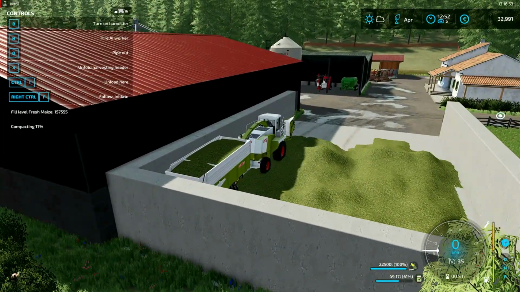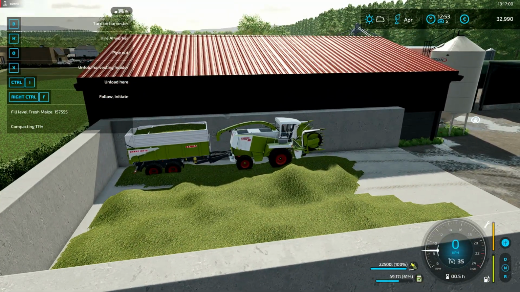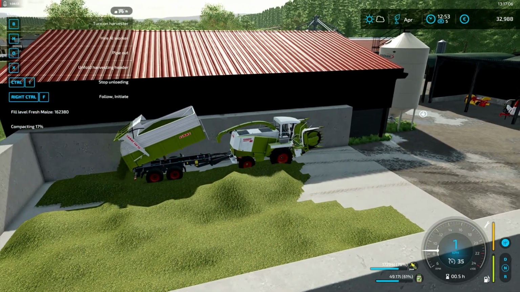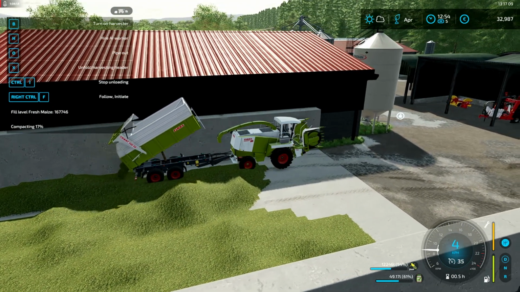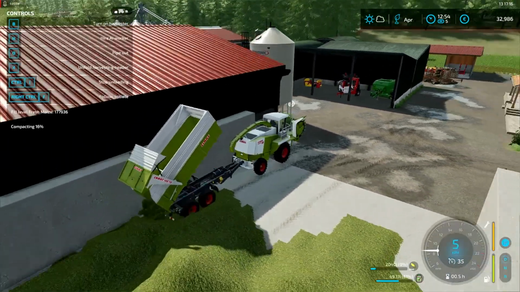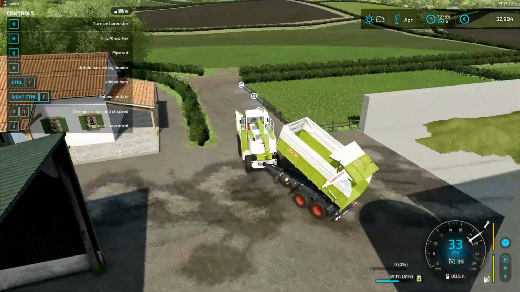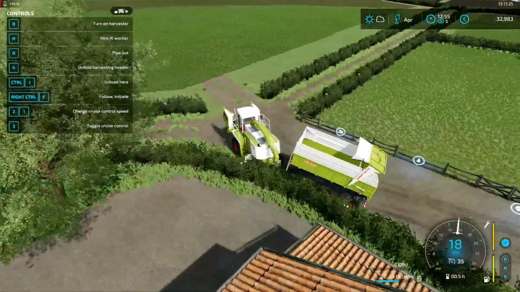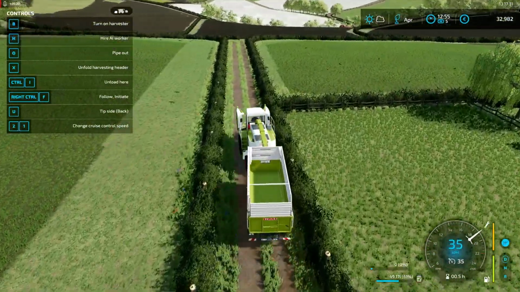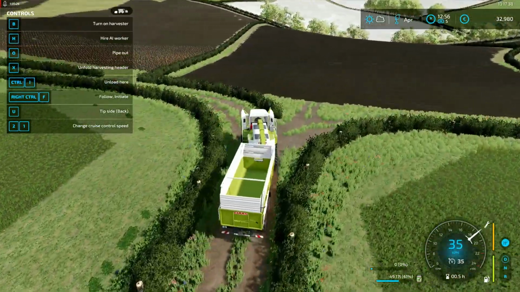So I've got 157,555 litres so far. Yeah, I need to change all the key bindings because I keep taking a screenshot every time I unload the trailer. So I'll do that for next time. I might as well just get this field done, get it completed. The work is nearly finished, so yeah.